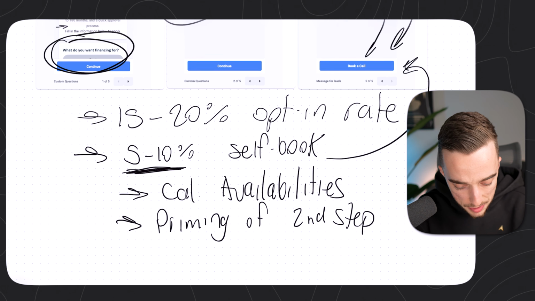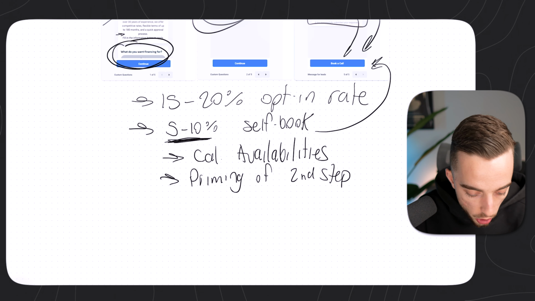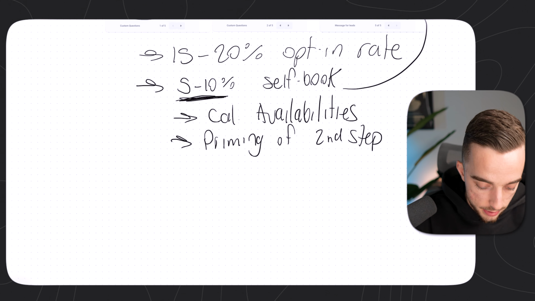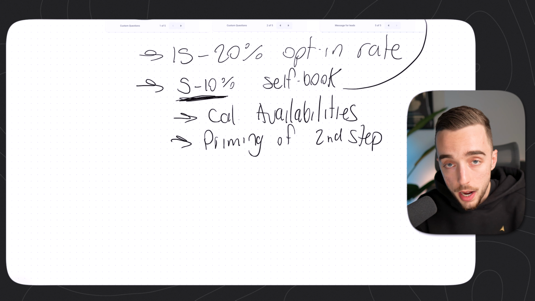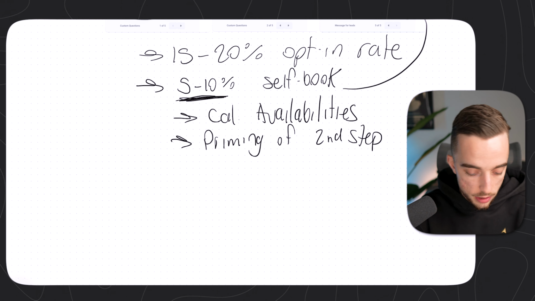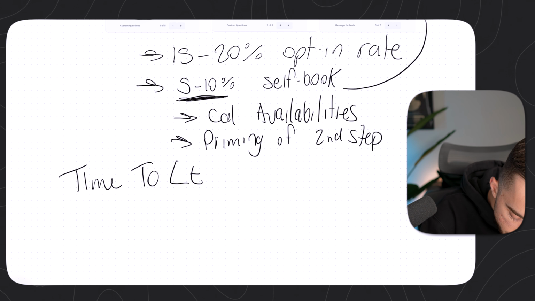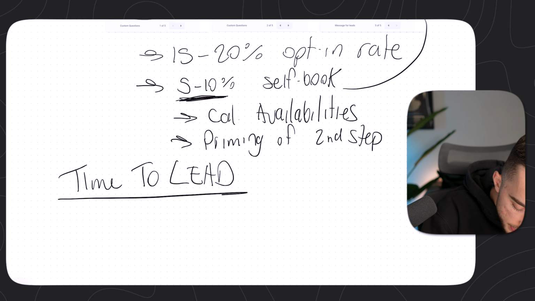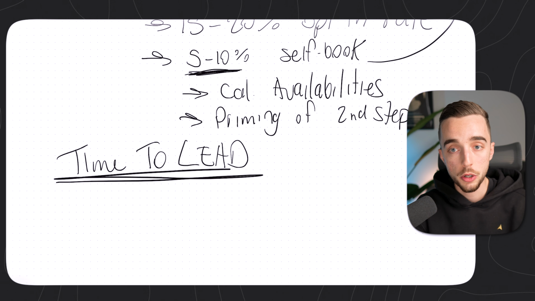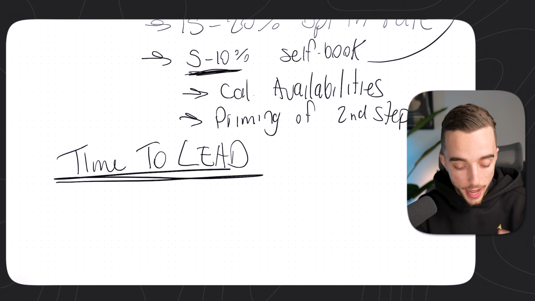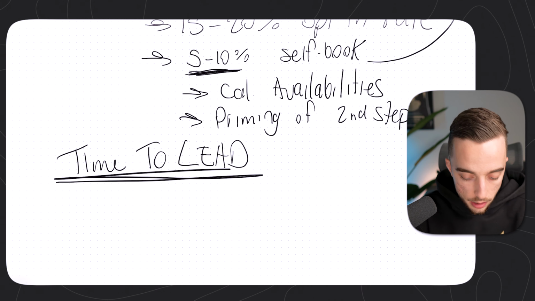But besides that, we obviously don't want to just rely on self bookings, okay? How do we book more calls? Well, the biggest mistake that I see people make is they're not respecting their time to lead KPI that they should respect, okay? Time to lead. Remember this. This is probably the most important metric that you need to track with your info product, lead gen, ad agency, whatever. Any sort of lead generation based advertising business needs to track time to lead.